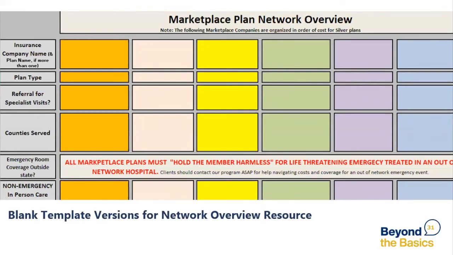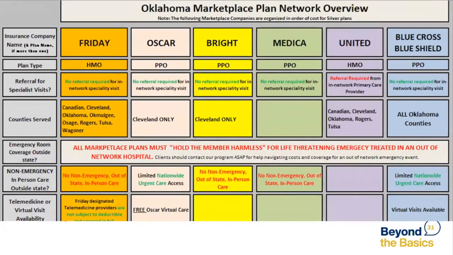And again, this is the iteration that worked for a market area with 6 health insurance companies, each of which did 1 plan. But there are ways to alter it if you want to keep this format. I actually started taking a look at Oklahoma because Oklahoma, I want to say right now, has 6 total companies, each of which have 1 plan type. So I was doing a little work to see if I could build one out for Oklahoma and see how quickly I could get that done. And again, it's not complete. As you can see, it's a starting out, but this is in theory what we're going to look at doing during our upcoming workshops dedicated to this.